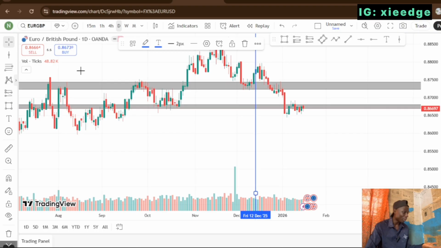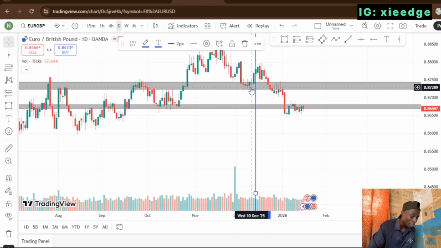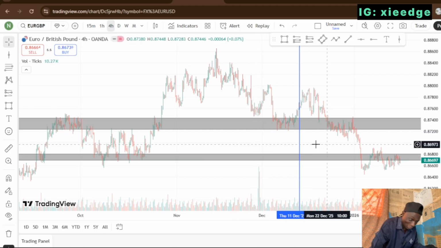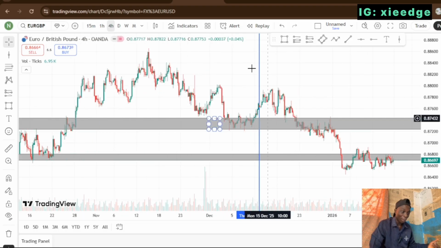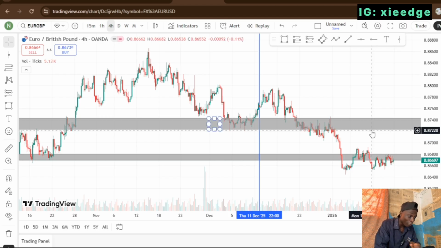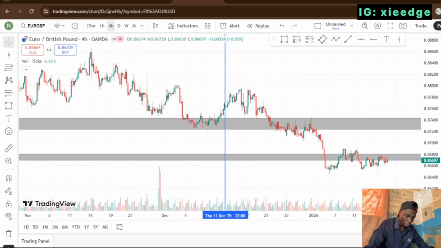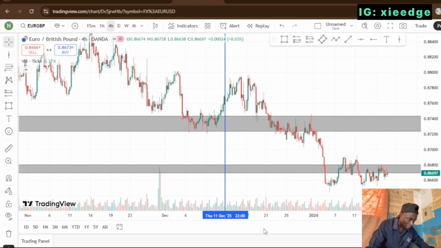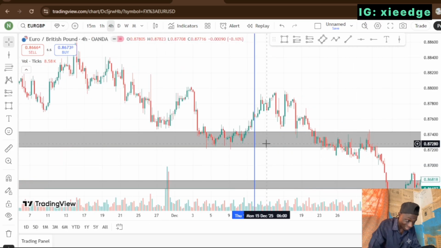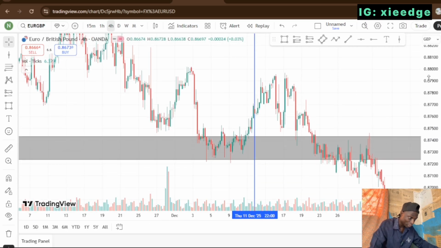What should we do? The market has broken the resistance, and then the market came back to the support, and the resistance has turned into a support. What should we do? We should look for a buy, and don't forget 1:2, and all we need to do. The first one is bullish engulfing or bearish engulfing, and I'll show that all these things, double bottom, we need to see before taking a trade. So the market has broken the support, and this is it right here. I'm in the 4 hours time frame.